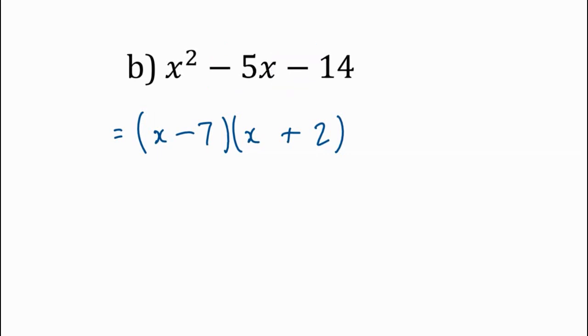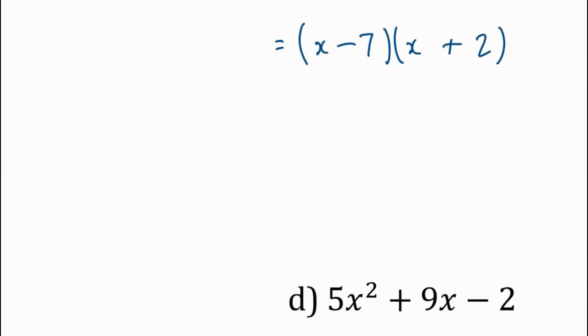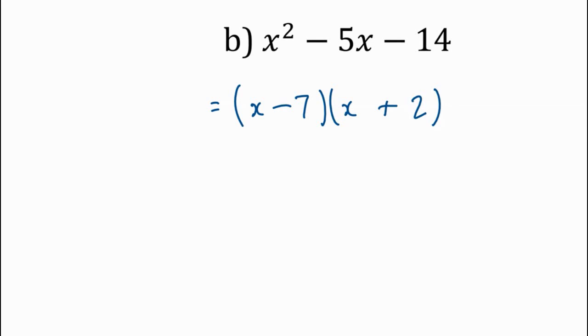Okay, again, observation. This is something we notice, and then that helps us figure out what those numbers are going to be, because we have to know that they're subtracting to 5 as opposed to adding to 5. All right, and again, you could check this by re-expanding. X times x is x squared. Negative 7 times positive 2 is negative 14. And then positive 2x minus 7x is negative 5x, right?